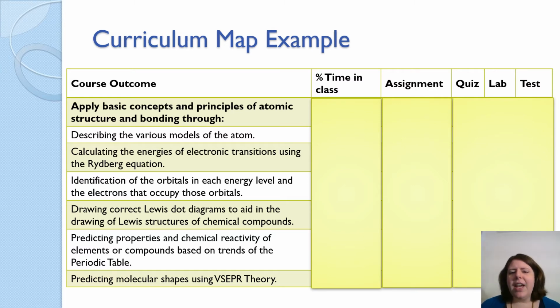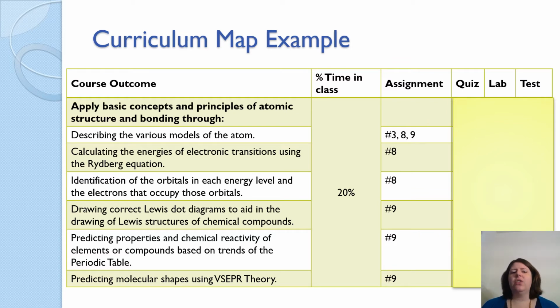So I looked at how much time I spend in class. And so I even just went through and added up how many lectures I put together per total number of lectures and just calculated a percent. And so I found that I spend about 20% of my class time on this particular outcome. So I looked at what assignments do I have questions relating to each of this outcome. So you'll notice we introduce a little bit of it early in assignment 3, and then most of it's hit on assignments 8 and 9 in the class.